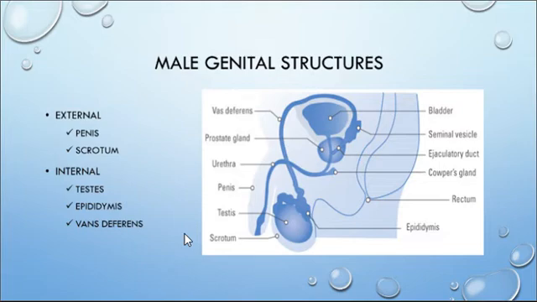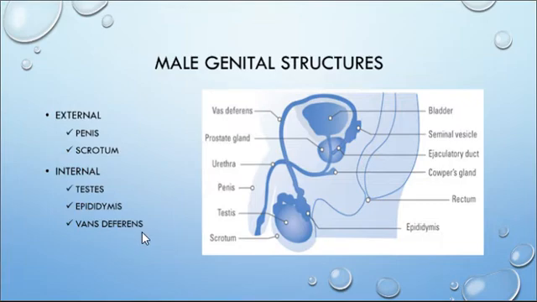Also, some may or may not be circumcised, so they may or may not have a foreskin. It can be a cultural or religious belief. It can prevent phimosis, which I'm going to talk about. It decreases the chance of inflammation of the glands, penis, and the foreskin. It decreases the incidence of cancer of the penis, and it decreases the incidence of urinary tract infections in infant boys.